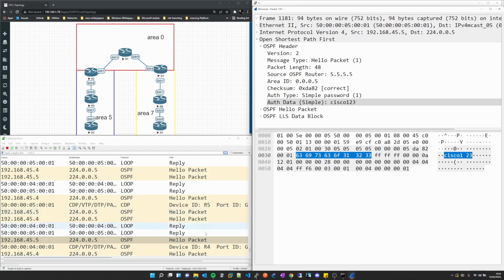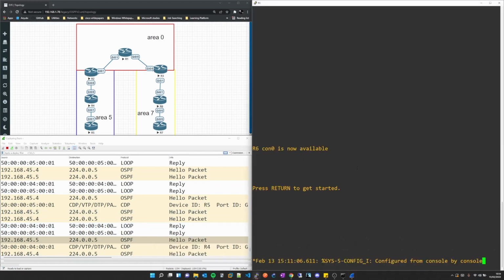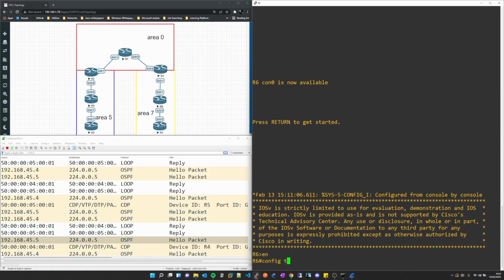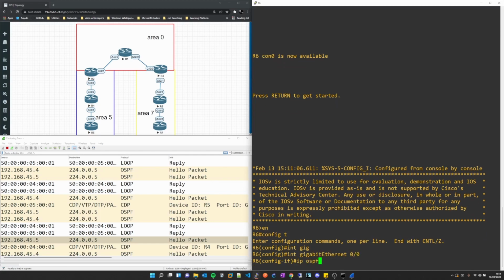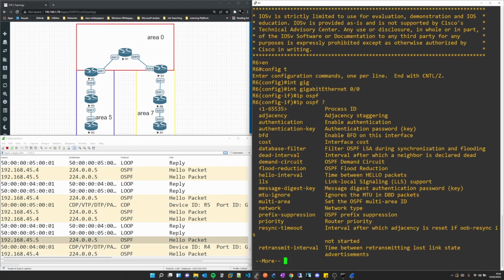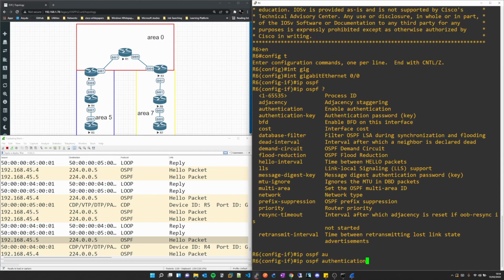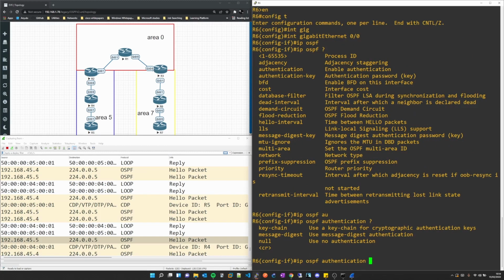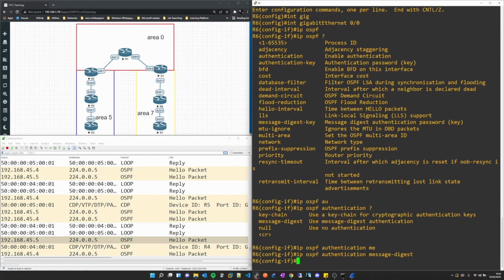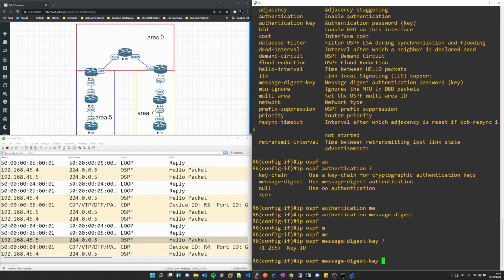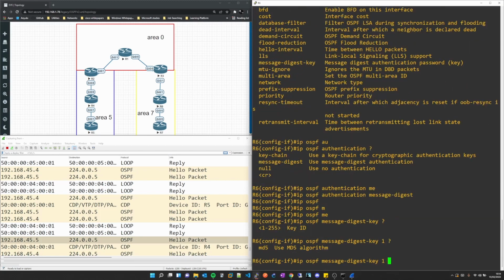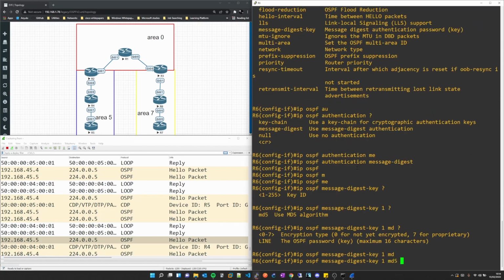And what we'll do is between R6 and R7, we will do message digest. So config t, interface gig 0/0, IP OSPF authentication message-digest, IP OSPF message-digest-key, key number, MD5, and then Cisco123.